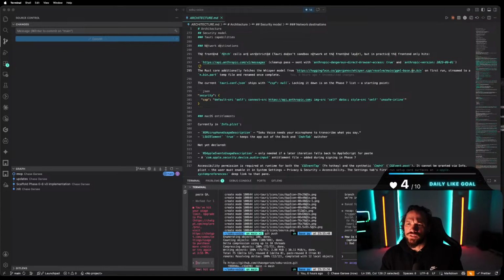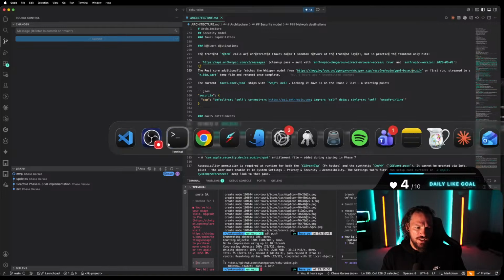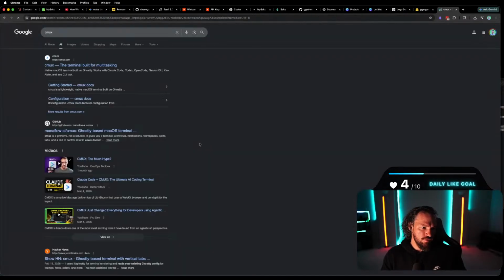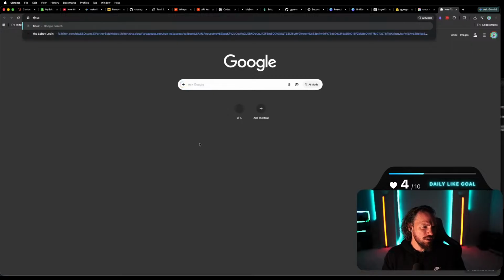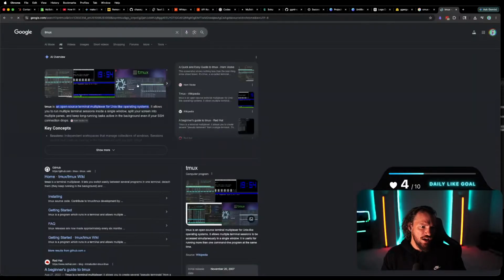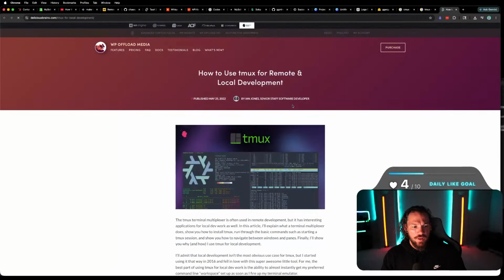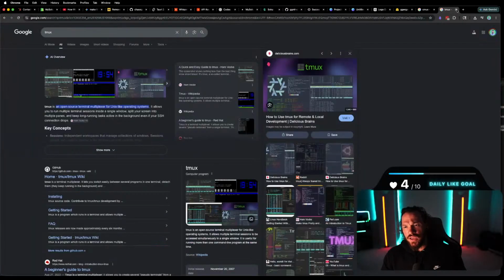Oh, I don't use any of those. I have used, I think it's called Tmux. Tmux is the one where you can do the multi-terminal, right? I've used that in the past. CMux, terminal built for multitasking. I thought there was one called Tmux. Yeah, I used this one before, where you'll set up your agents. You'll set up like 5 agents, let's say front end, back end, security, end-to-end testing, whatever.